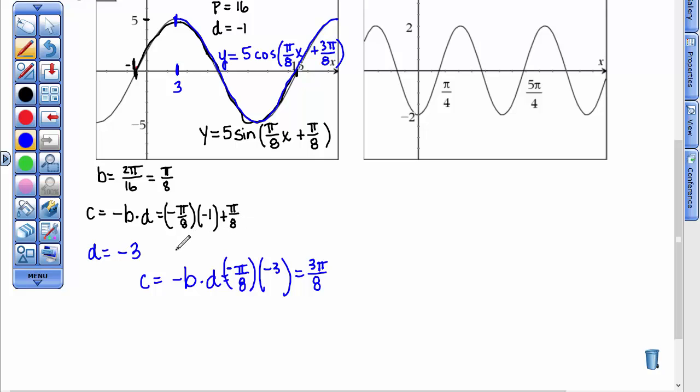Geez, silly. And if you don't mind, I'm not going to record. When I recorded the displacement, this 3, somehow I wrote a -3 here. That's so ridiculous. So I apologize. Therefore, this right here would be a positive 3. And so my C value would be a negative 3 pi over 8.